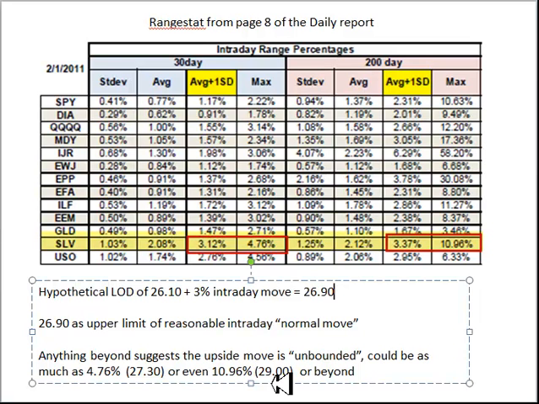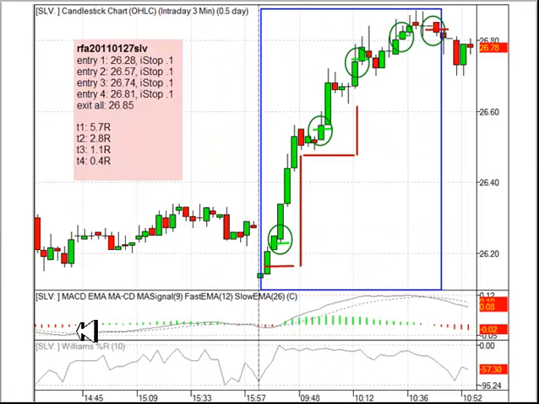I'm going to manage my risk all the way up. So let's see what that leads us to in silver for the rest of the day. So here were the initial trades, entry 1 and entry 2. After entry 2, we get to no lose pretty quickly. It breaks out from the second consolidation. We take a position at 26.74 with an initial stop at 10 cents. Not really expecting a lot more, but it continues to go. We take the last one at 26.81.